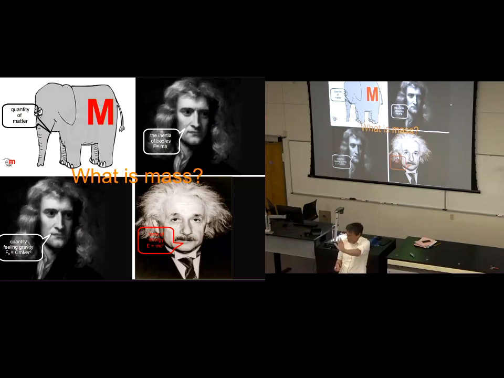It's running at you, you stick out your hand to stop it, it's going to just go right over you. On the other hand, a mouse has a small mass, which means it has a small inertia, a small resistance or reluctance to having its motion changed. A mouse scampering across the floor, it's easy to change its motion with a little force, and so that reflects its small inertia, small resistance, reluctance to having its motion changed. So that's a new interpretation of what mass is. Think about it that way.